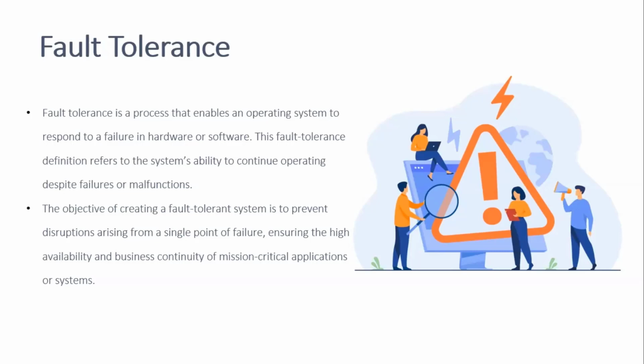So for example, if I have an application running on one of the servers, and the network of that particular server has an outage, or there is a CPU failure, or any other software has crashed, the application will not be accessible. So immediately the fault tolerance will detect the fault that has happened, like it will detect that some of the components of the server have failed, and the traffic will be immediately failed over to the secondary server without any downtime.